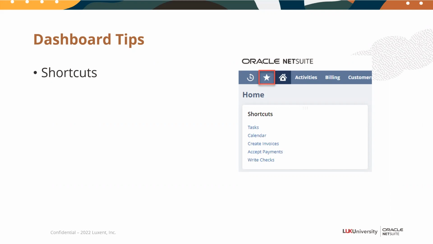One thing, you can also add links to pages outside of NetSuite. This can be really useful. For instance, if your payroll is outside of NetSuite and you want to see your pay stub, you can add a link to that to your shortcuts and then easily get to that from your dashboard. That's a way that you can actively use that shortcut link to make your day-to-day life easier.